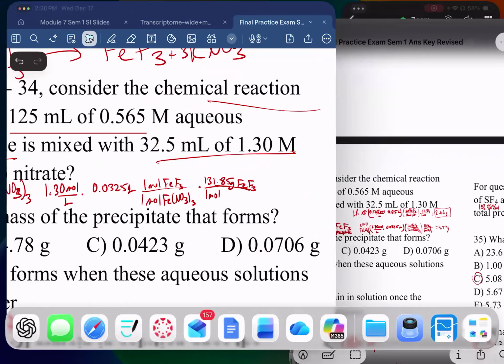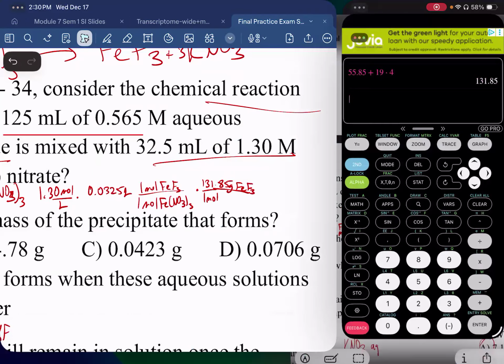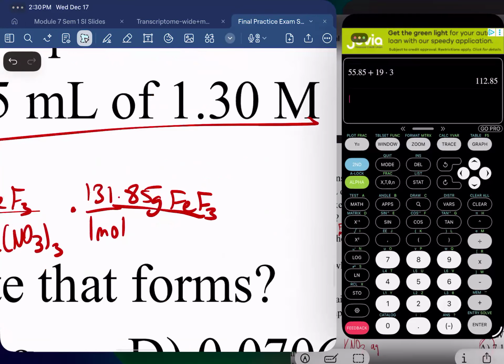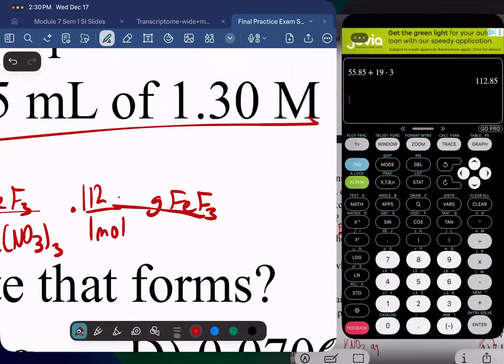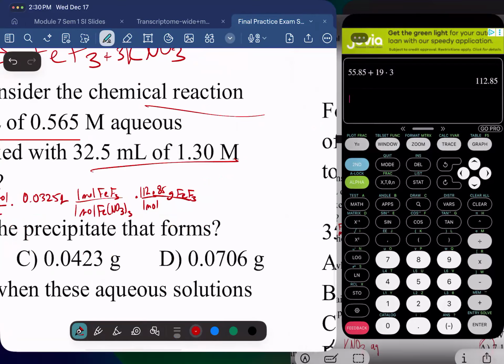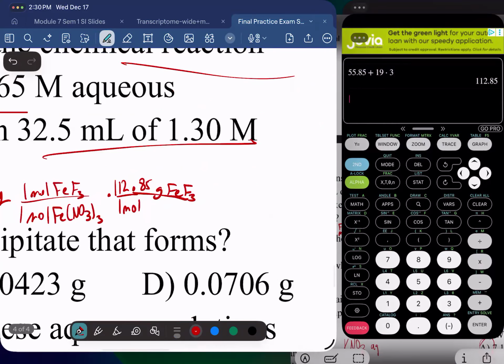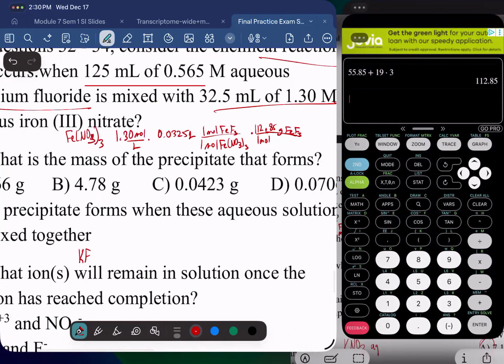Oh, did I put times by 4? Why did I do times 4? My bad. Sorry. Times 3 is 112 point. Yes. Okay. Thank you for letting me know. All right. So yeah, 112.85. See, even I can sometimes get tripped up on the numbers. That's why it's really important to make sure you're doing everything on the calculator. And so this is one calculation we can do.